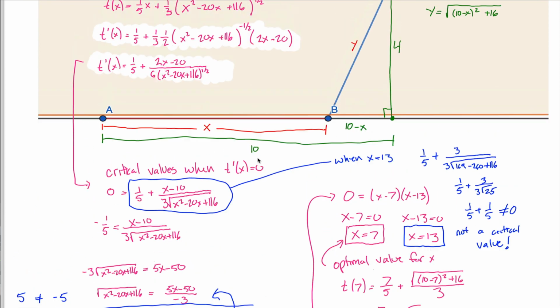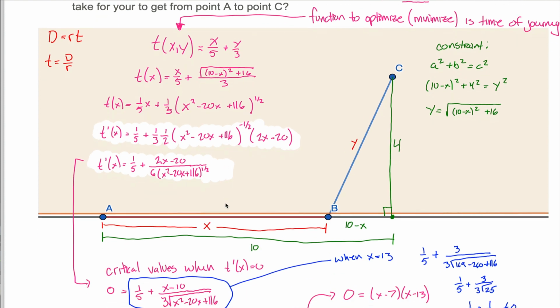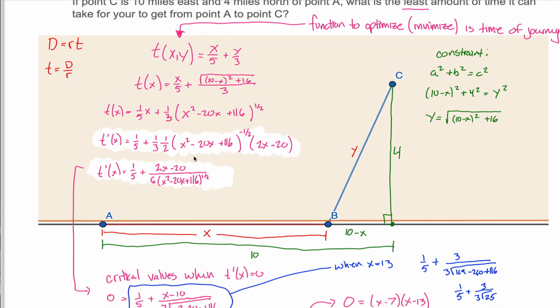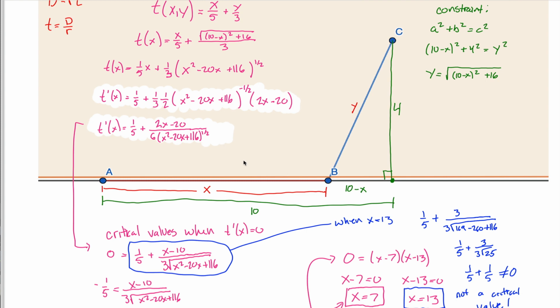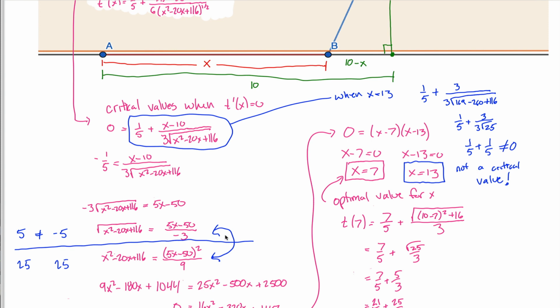Anyways, I think that that's kind of interesting, but it's way beyond anything you need for this class. For this class, if you can represent time as a function of two variables, I'm impressed. And if you can use the constraint apparent in this problem to rewrite the function in terms of one variable, I'm really impressed. And then from here, you're taking the first derivative and setting it equal to 0 and solving. And if you make an algebraic mistake, kind of like I did the first time around, I'm really not all that worried about it. And if you didn't notice little subtleties, like the fact that one of these critical values is technically not really a solution to this equation because we lose some information, yeah, you shouldn't.